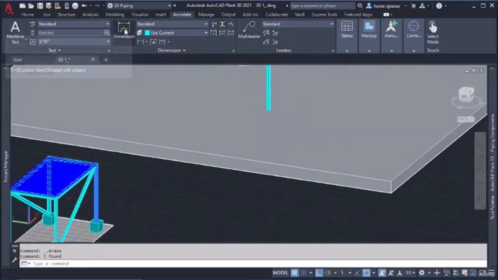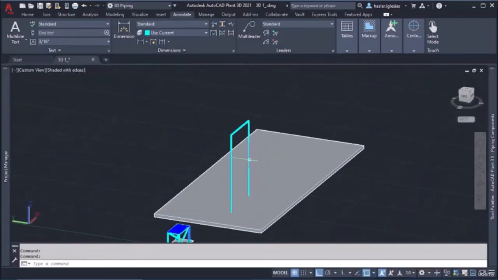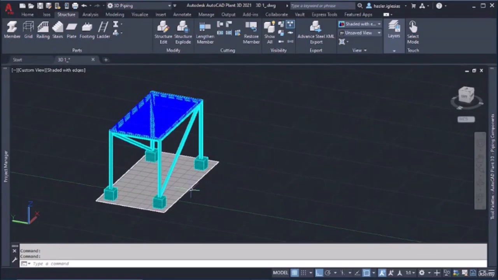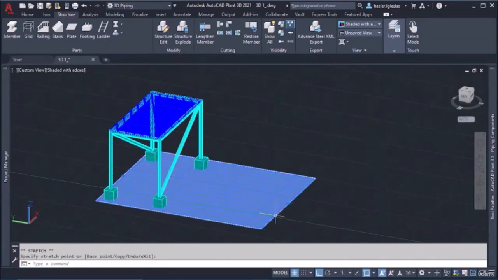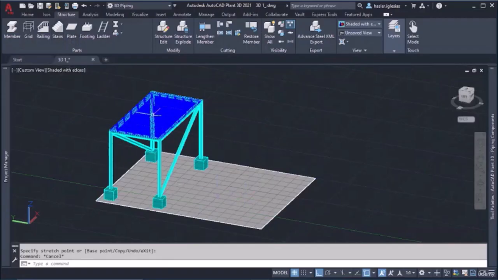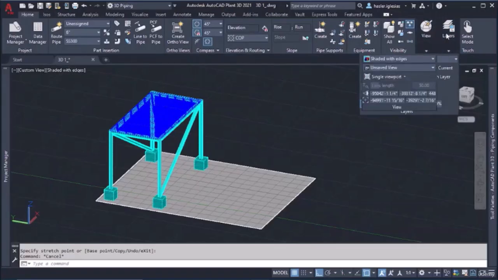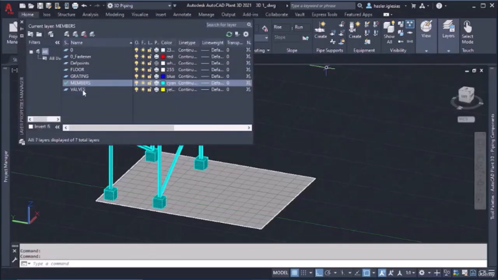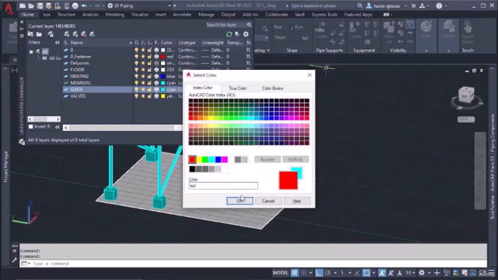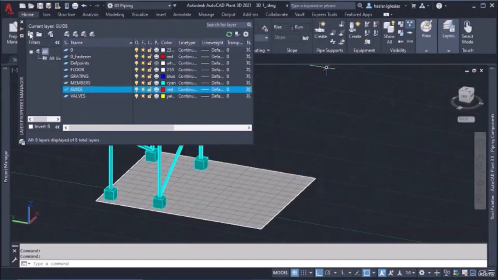Let's see, adjust space now. This one perhaps, linear, now it creates dimensions. Well, okay, so look what I'm going to do, because creating this stair is getting difficult, okay? So I'm going to draw here in my layer a guide line. I believe, yeah, I don't have a guide layer. So I'm going to create a guide layer. Its color is going to be, let's say, red. Okay. I'm going to activate it.